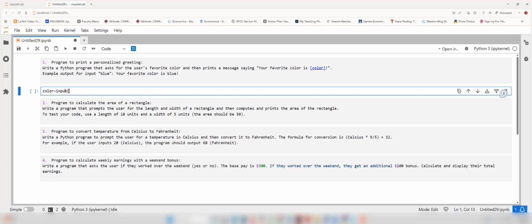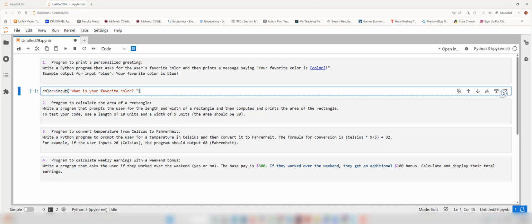The input function is going to ask the question, and the question is, what is your favorite color? As you know, text always needs to be in quotation marks. In the input function we include the question that we are going to ask the user.